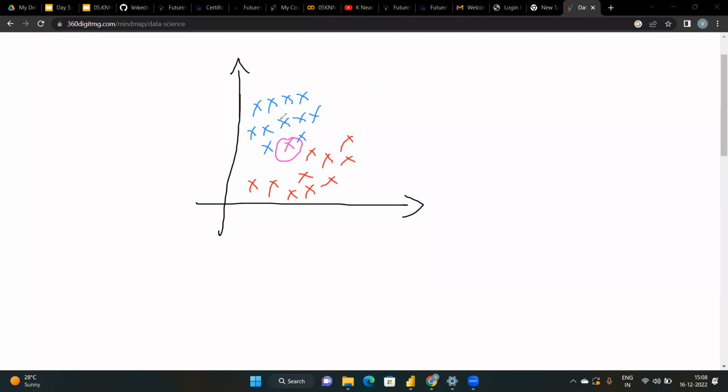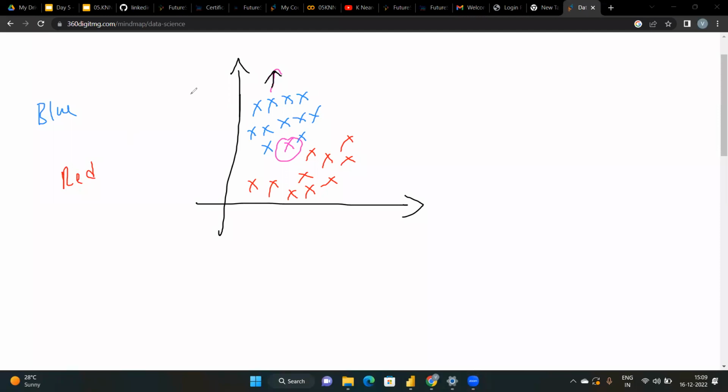So which value is near to this? Is it going to belong to the blue group, or is it going to belong to the red group? Okay, we have two groups. One is, okay, let me write it. Blue group, and we have red group.